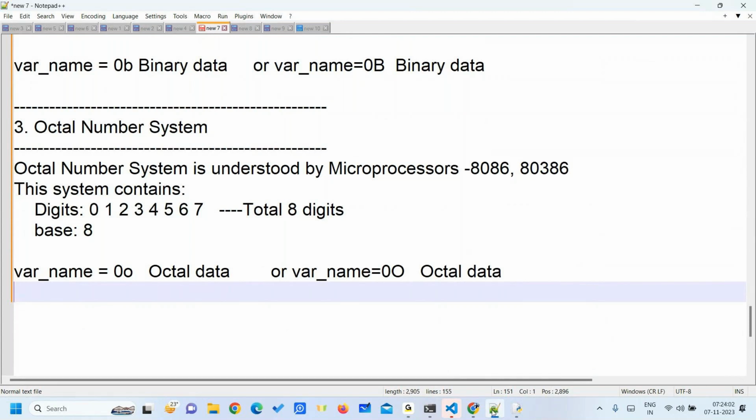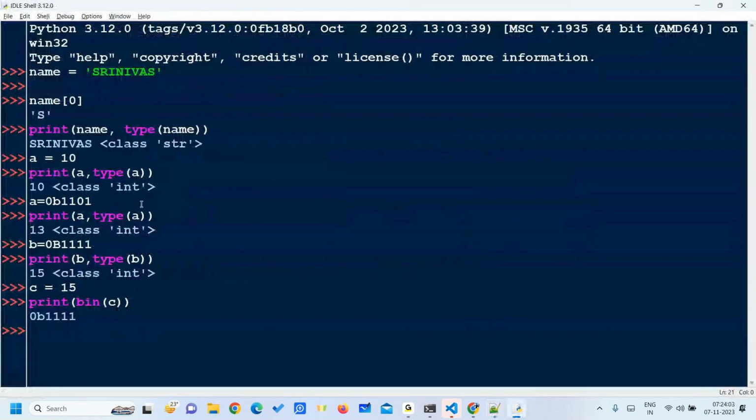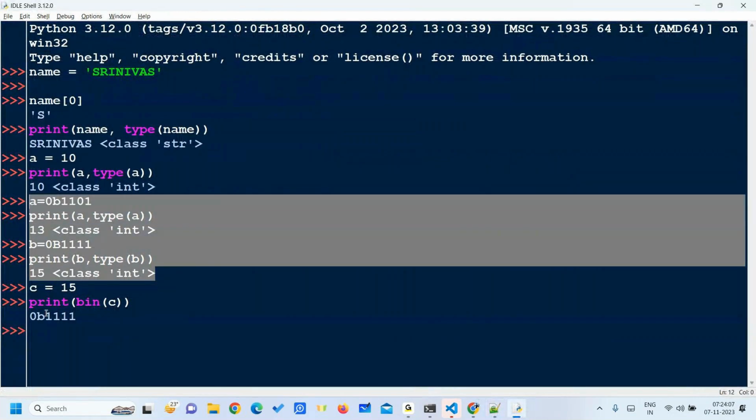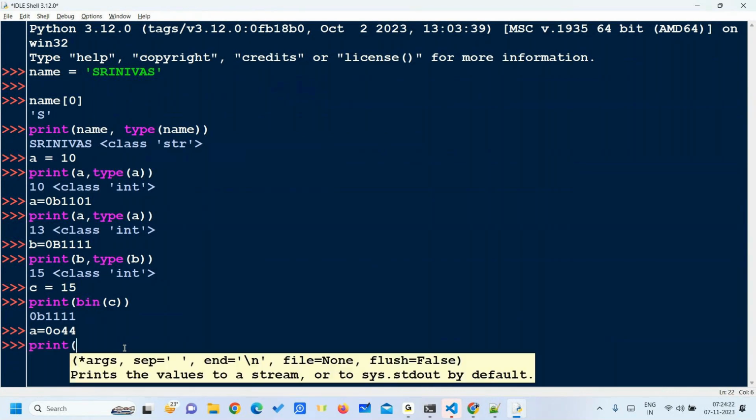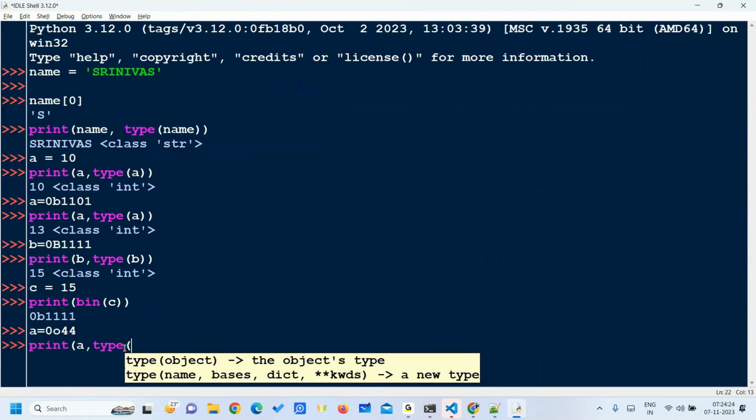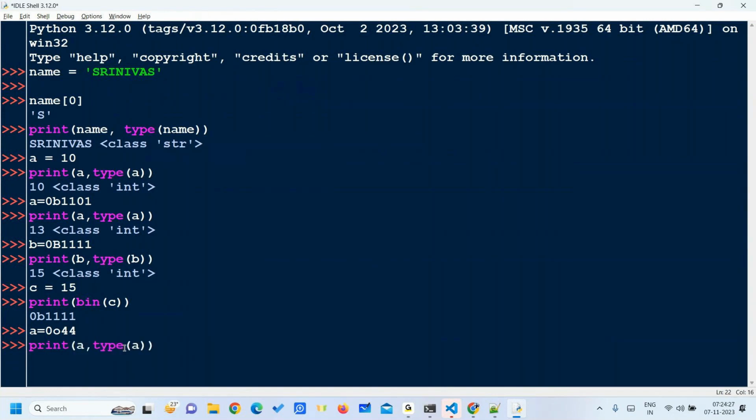As I told you, this was the example for binary. Likewise here, suppose I have taken a variable a = 0o44. Now if you print this value, what type of data is it?